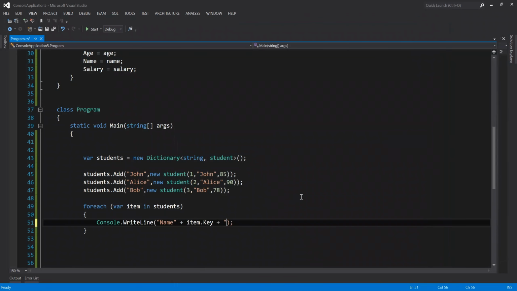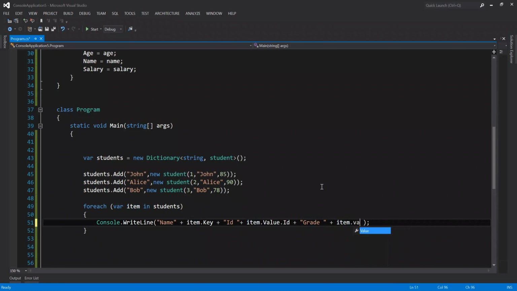And we can say ID and then item.value.id, because it's under the value. And then I think it is grade, item.value.grade. Let's see.